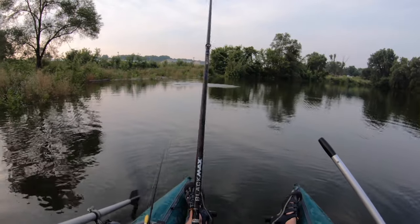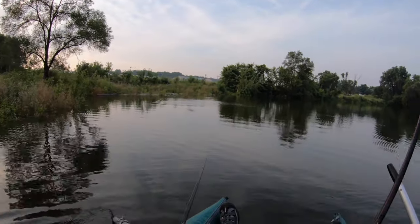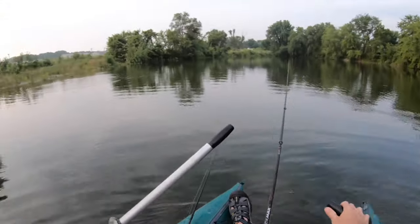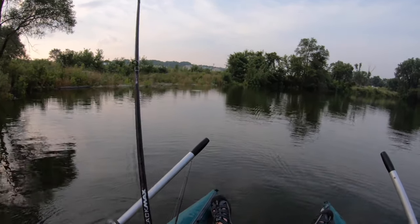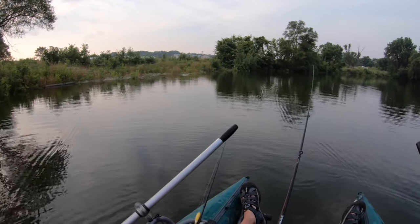There's another one. Gosh, dang it. That's another good fish. Oh, I lost him. My gosh, are you kidding me? Another big fish. Another big fish. Oh, wow. Kind of surprising. Didn't hook up better. That was another really good fish. All he did was pull drag, and then I lost him.